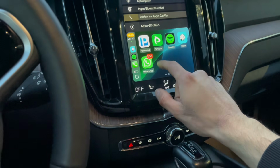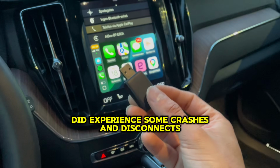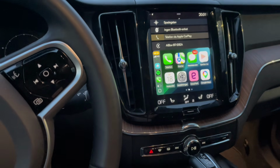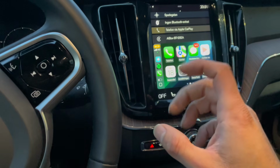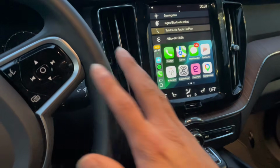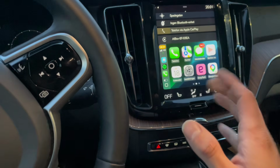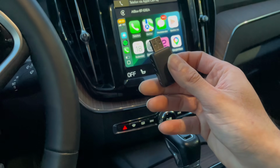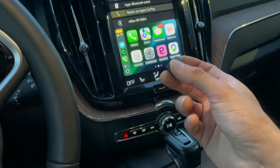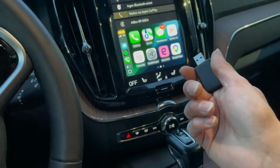And as I said before, I have been using this for a couple of weeks and it has been working really great. Better than the old one that I was using. The only issue that I have is that when changing the music, it does take a split second for the next song to start, which I really don't like. I do like to press the next button and the next song should start right away, but it doesn't do that in this case. I did have the same issue with the old one that I was using. So I do think that's just how they are programmed. There's nothing to do about it really. That's just how they all work.